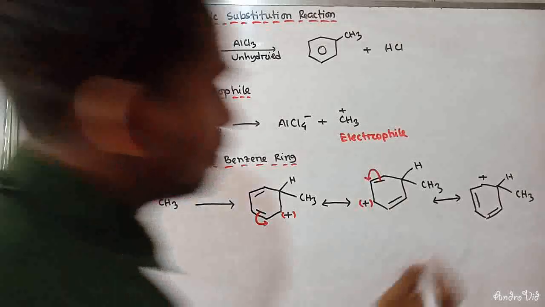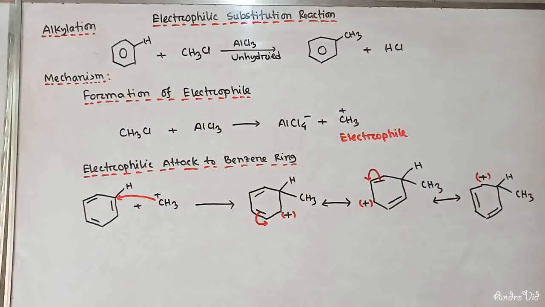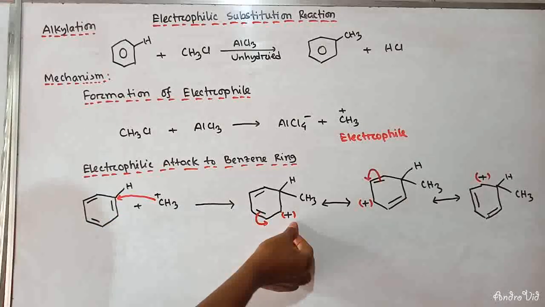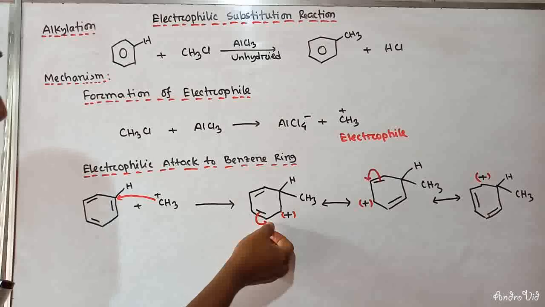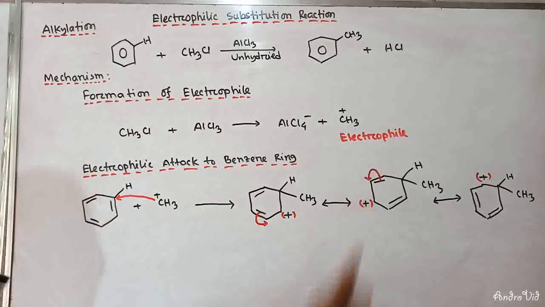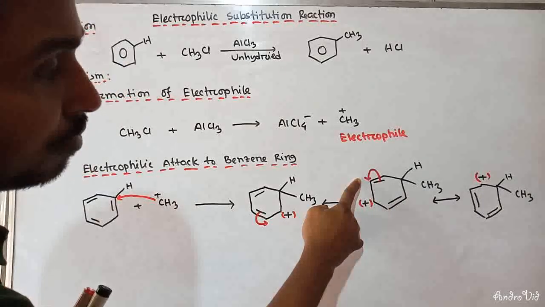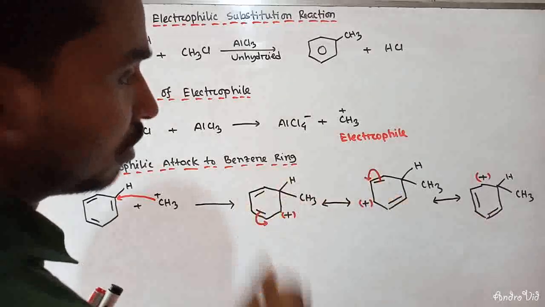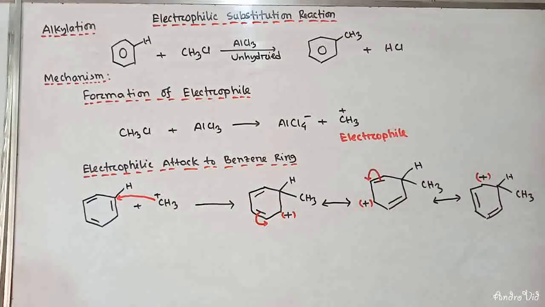Okay, so by this way you will get three structures like this. So what happened here? When the electrophile attacks here, this carbon for the first time becomes positive, and after this carbon becomes positive, this carbon will be negative, and there must be a bond produced, and this carbon will also be positive. After this carbon is positive, this carbon will be negative to form a bond, to form this bond here, and after formation of this bond, this carbon will be positive.